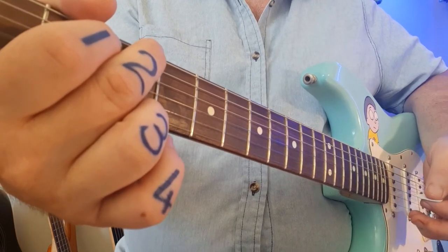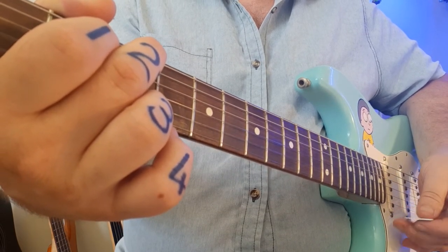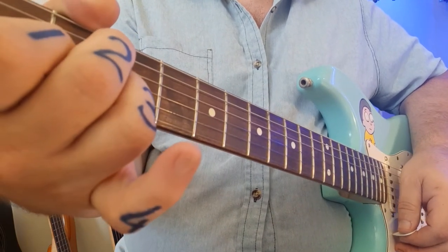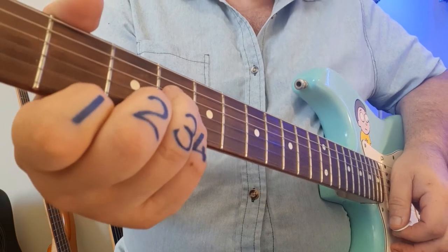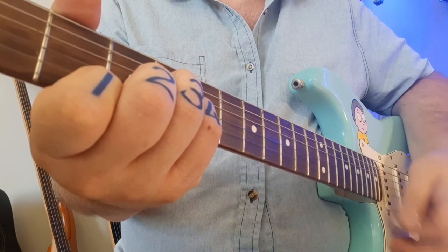Okay. Third line stays on the G, so now we're not going to start with the D anymore. We're going to start G on the count of 1 and 2. The A is a constant so far, 3 and 4, and then B minor is going to kick in, which is going to go the 1 and 2 and 3 and 4.